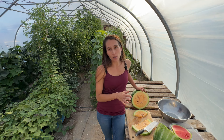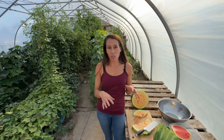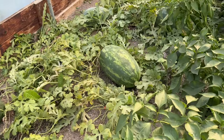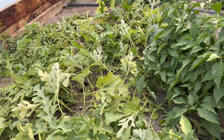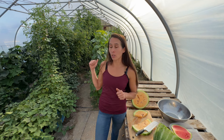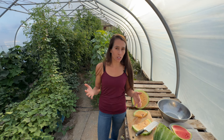Next year, what I'm planning to do is trellis our watermelon similar to what you see behind us on cattle panels, like we did the cucumbers. This year I kind of just let them sprawl out — it was an experiment. We threw them in just thinking, oh, we've never grown one, but now we have this greenhouse so let's give it a shot. I'm really glad we did because we learned we can do it. Next year I'm planning on doing it again. We're going to be growing them vertically to avoid that big mess — it was hard to weed around them and we just wasted a lot of space.